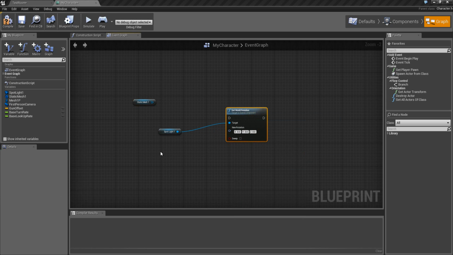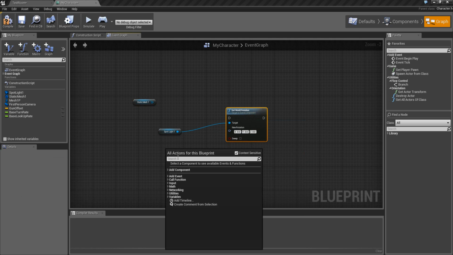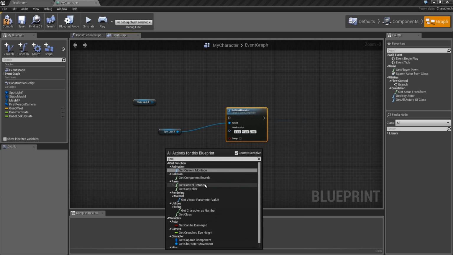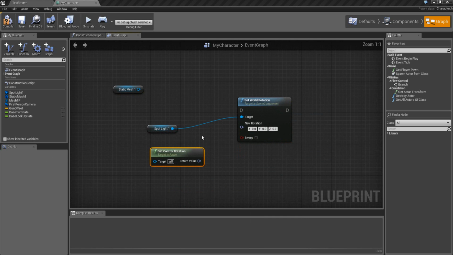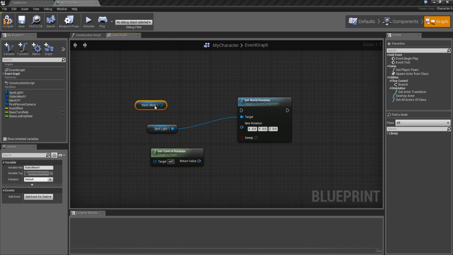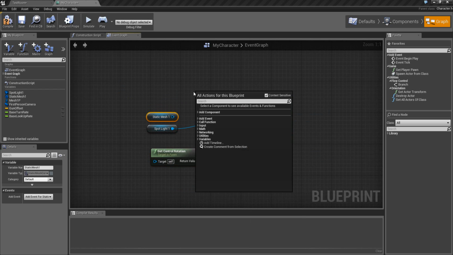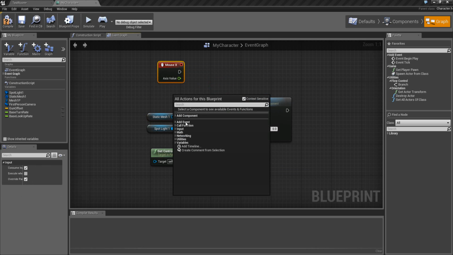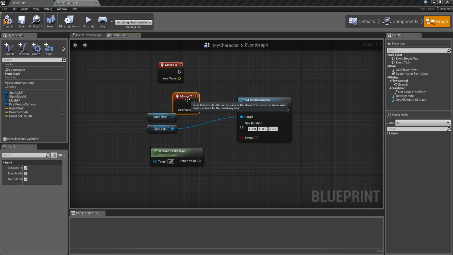And right click anywhere and put get controller rotation. There's that. So now we have these four. I'll put that right here. Now right click and go to input, mouse event X, and then input mouse event Y.